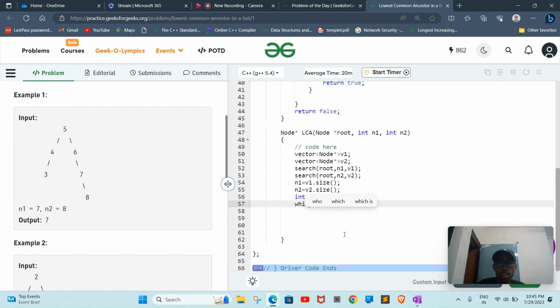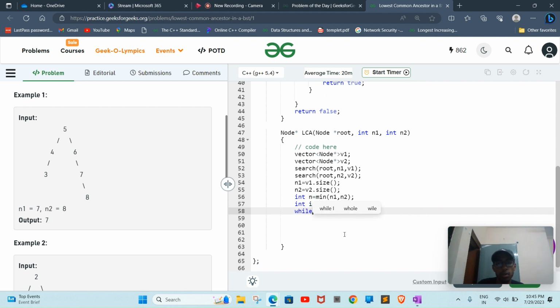Int i equal to 0, while i is less than n, the minimum of both sizes, and v1 i data is equal to v2 i data, we will continue, i plus plus.